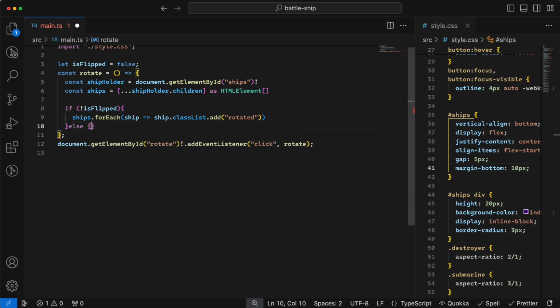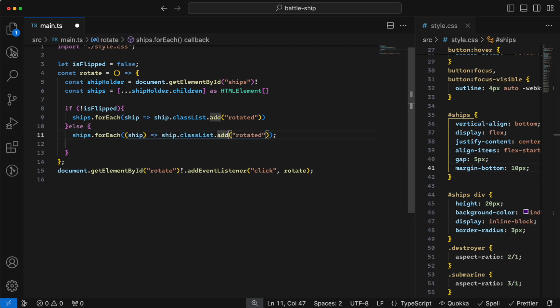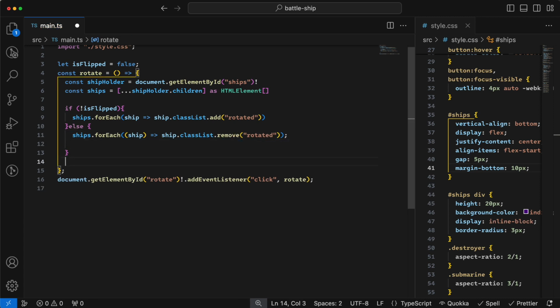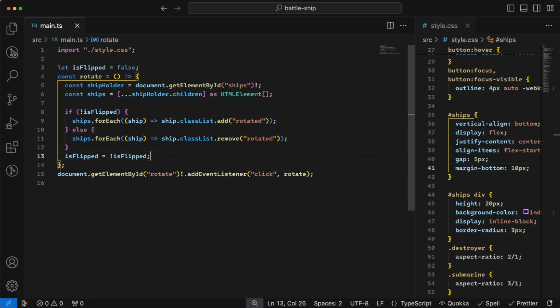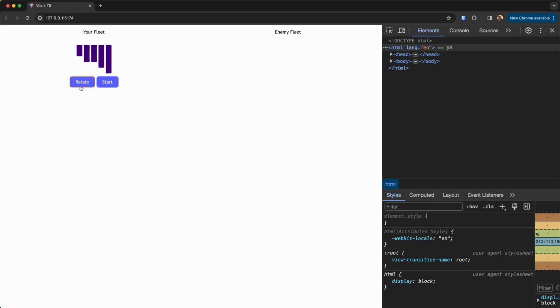If not, copy this, go here, paste, and then remove the rotated. Remove, like so. And of course I need to flip the isFlipped value. So this will be the opposite of what it was. Great, so let's save, go here, and now as you can see my ships flip. So this is the end of part 1. In the next part we will create the grid for our field and the enemy's field.